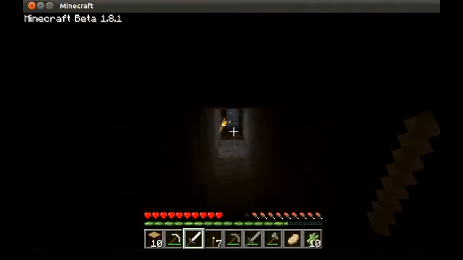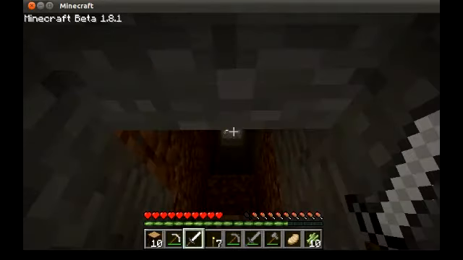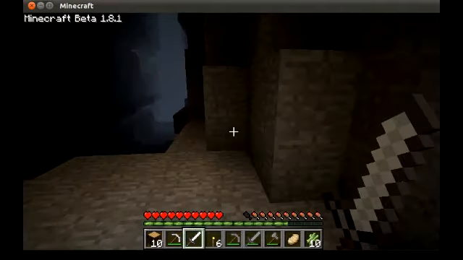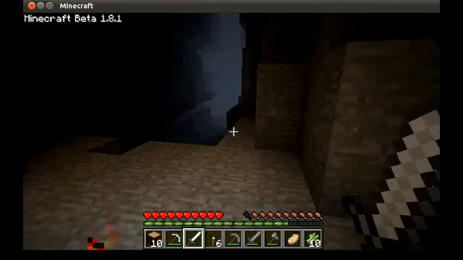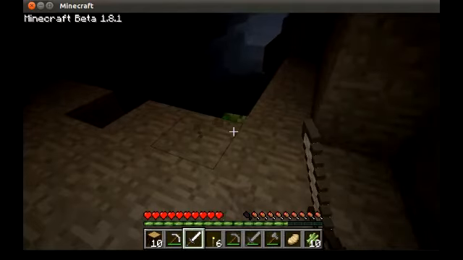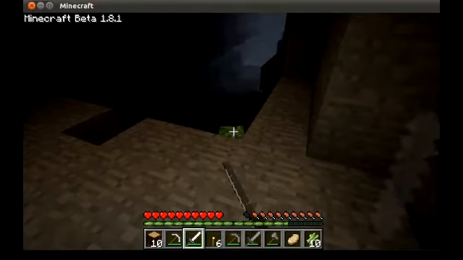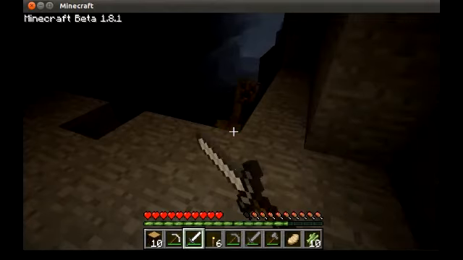Let's go mining. Holy crap, it is dark in here. I might die. Oh crap, creeper. Oh crap. He sees me. Hello. Crap, a zombie too. There's something over there. Another creeper. Get away. Get away.